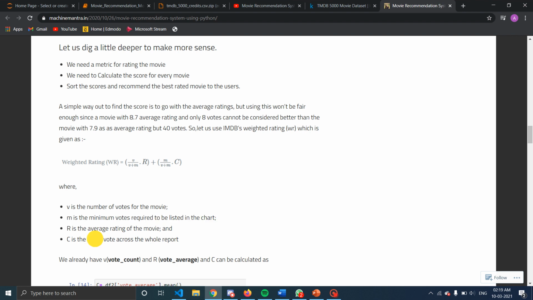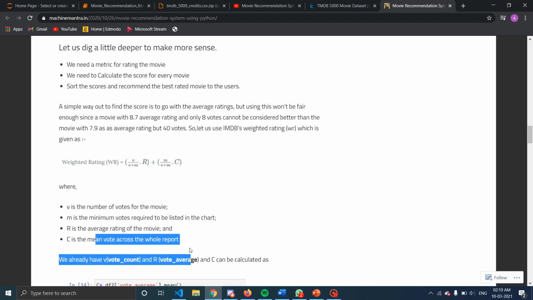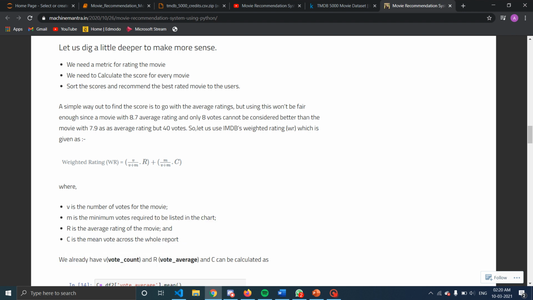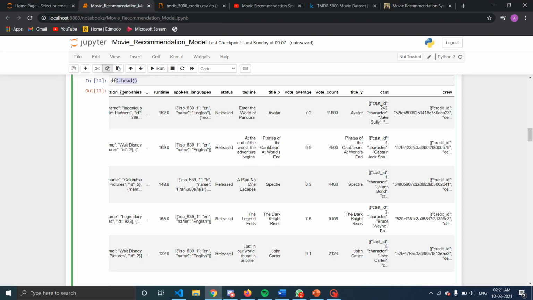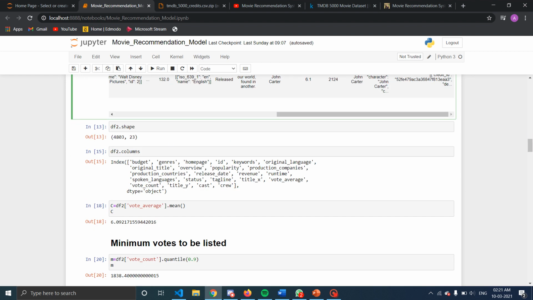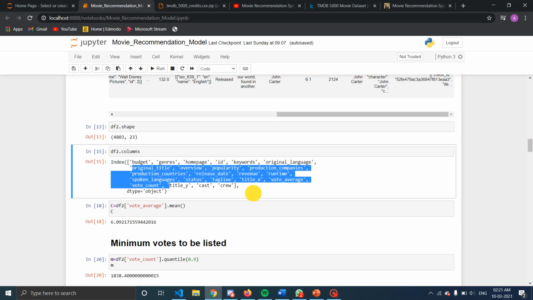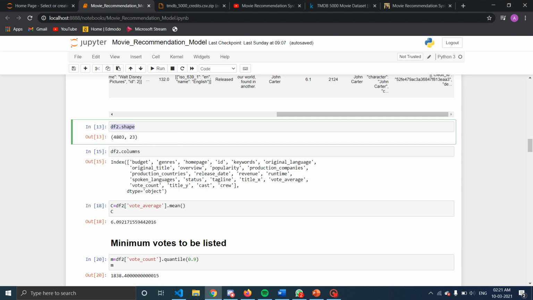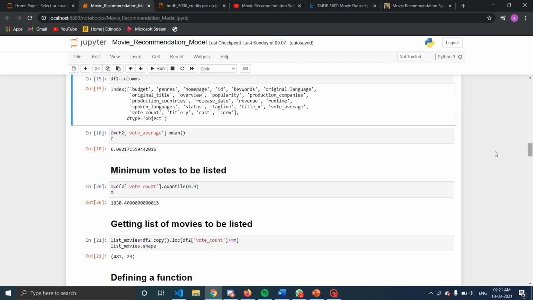Now we'll go back to the data set, that is the Jupyter Notebook, and we'll see how to calculate C. Here are the columns and the shape of the df2 data frame. For our df2 data set, we calculate the vote average mean.